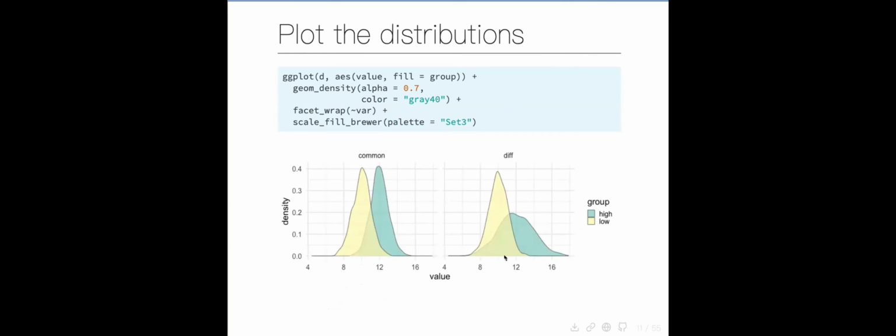Okay, so here's a very quick example, and I'm going to do this quick because I want to just move on past this. But basically, I'm creating a tibble here that has common variance. Okay, so 1,000 observations. This one has a mean of 10. This one has a mean of 12. They both have a standard deviation of 1, right? For the different variance, we have the same separation in the means, 10 and 12, but this one has a standard deviation of 1. This one has a standard deviation of 2, okay? If I put those together and then I plot them, they look like this. So when we have common variance, then we're here, right? But when we have different variance, then we're here, okay?